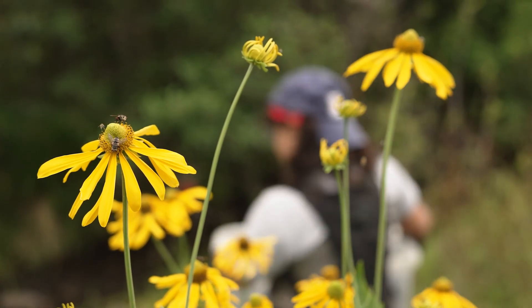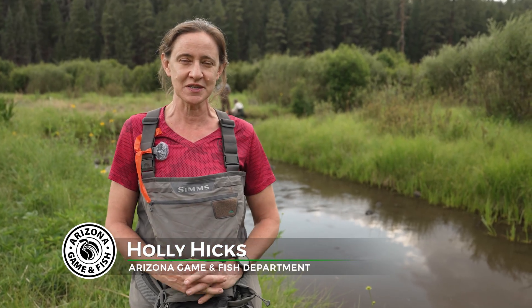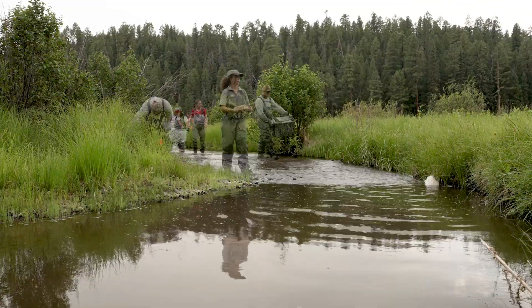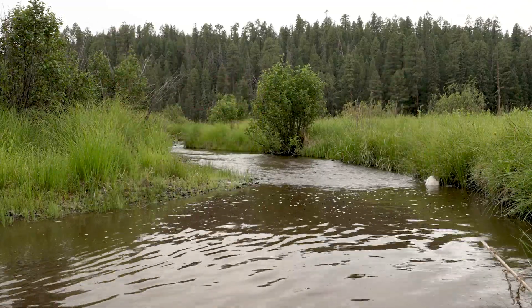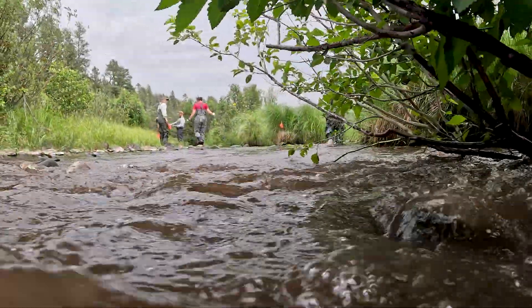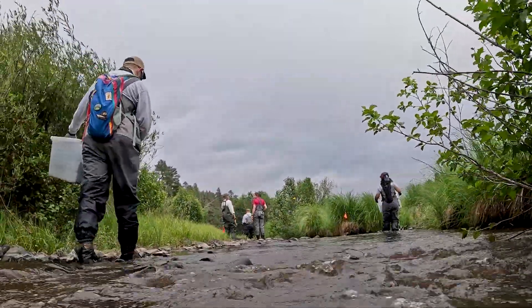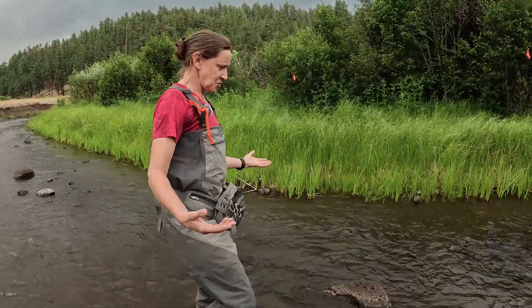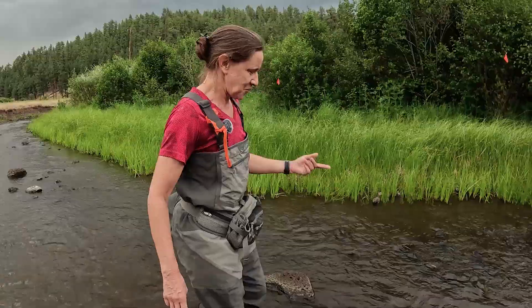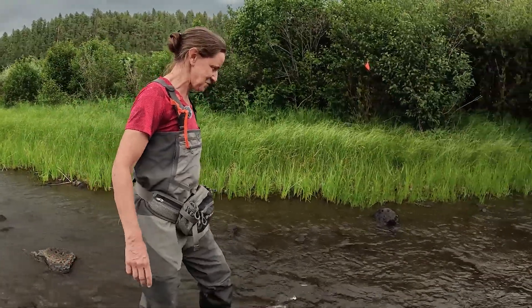Doing the same 200 traps in the same area, the same system every year gets you an idea of what the trend in the population is doing, so we can at least get an idea whether it's going up or down, even though we may not know exactly how many animals are here. Jumping mice are kind of an up-and-comer in the Endangered Species world, and it has just been so much fun to learn so many things that we didn't know. Working with NAU to find and learn all this stuff has just been really exciting.